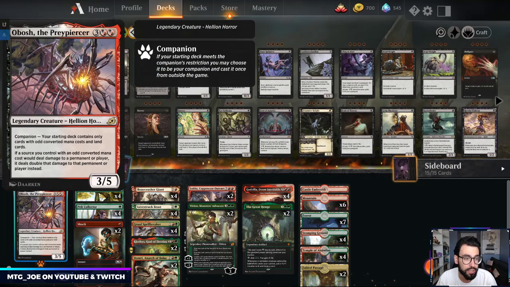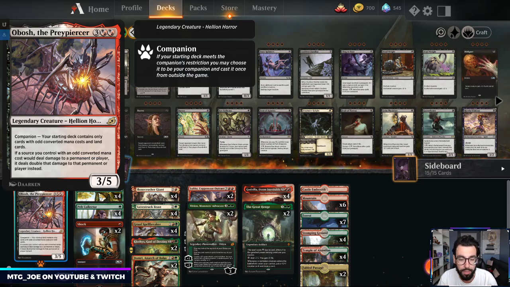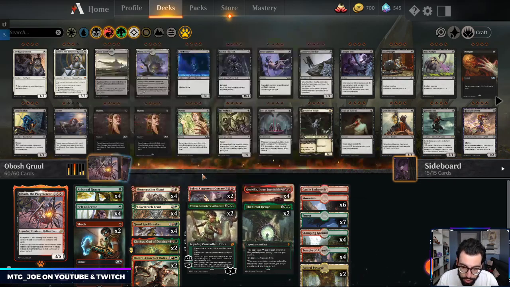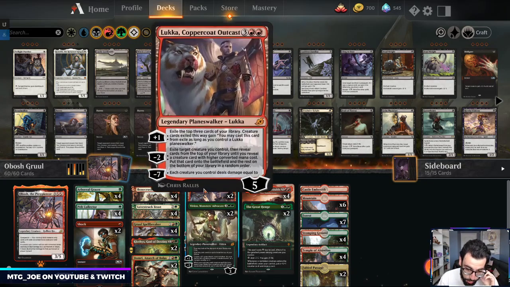So Obosh as a companion allows you to only play cards with odd converted mana cost, but it doubles the damage of all your odd spells. So what we're trying to do here is go 1, 3, 5 as much as possible, and then we kind of have a polymorph package with Lukka.